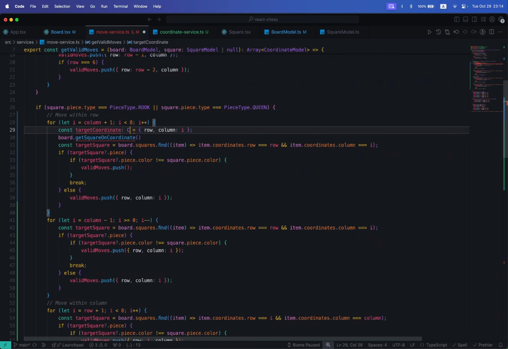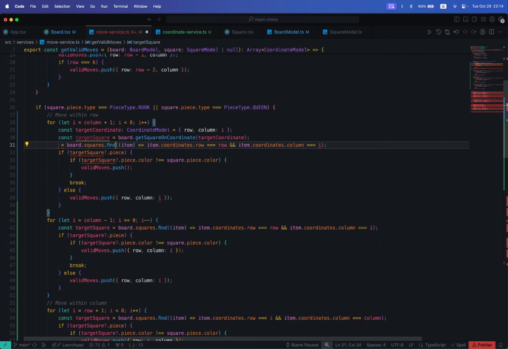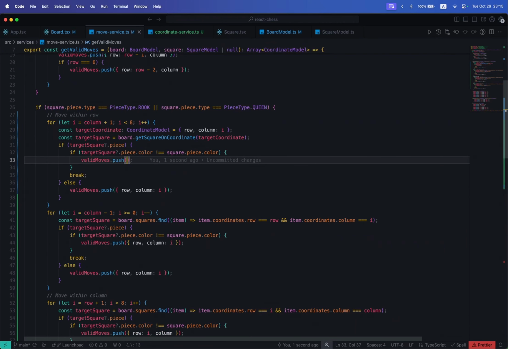This would be of type CoordinateModel, just to make sure. And now get square on this coordinate. This is our target square. Can remove this and add the push for the target coordinate, and here as well. So this will be our first improvement.